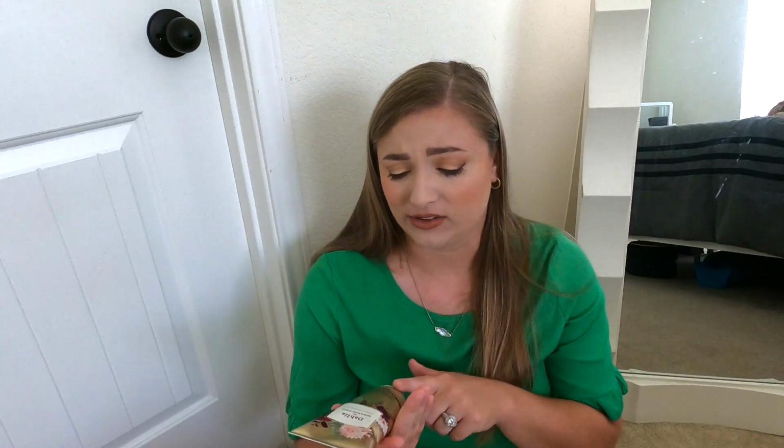And then I was actually excited. I don't know how I slept on this for so long. This is Dahlia. They did not have it in any other form. They only had it in the body cream, and I'm pretty sure this has been discontinued. I looked online, it's not there, so I'm glad I got it while I still could. Kind of tempted to go get a backup of it if they still have it. The notes are velvet dahlia petals, crisp pear, praline musk, and whipped tonka bean.